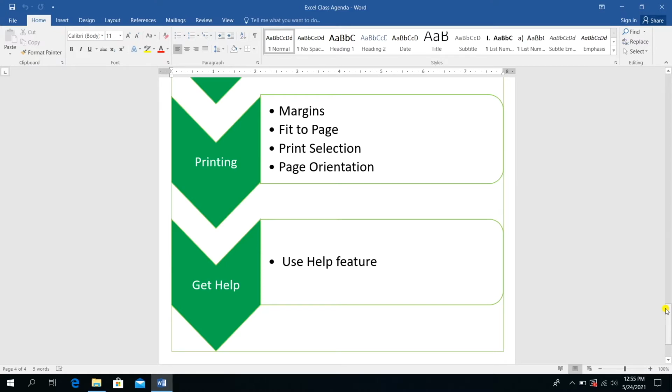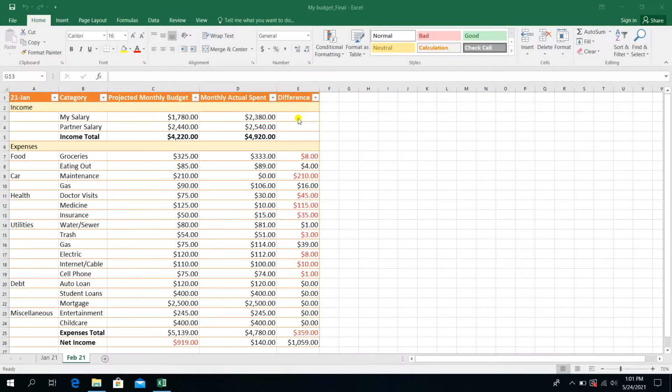I will demonstrate these features using the 2016 version of Excel, and you can still follow along and use these same features if you have a different version of Excel, such as 2013 or 2019. After going through these features together, I hope you feel more comfortable using them when you create your own Excel spreadsheets for personal and work purposes.